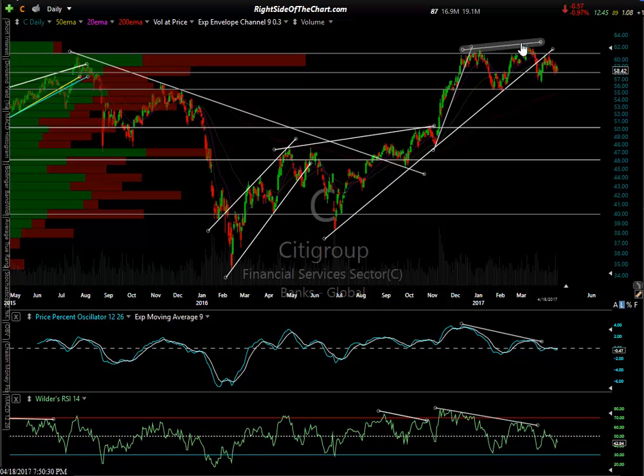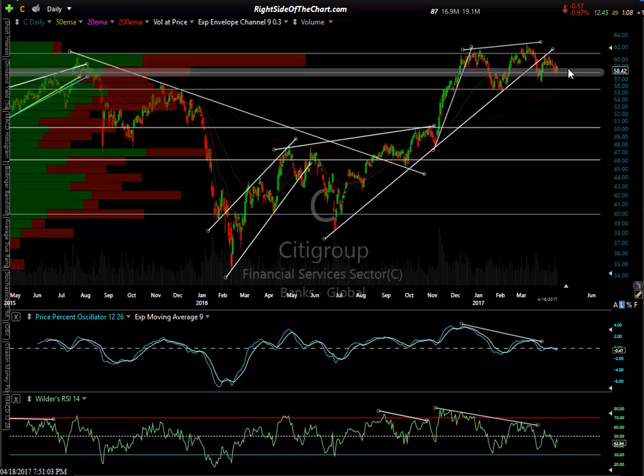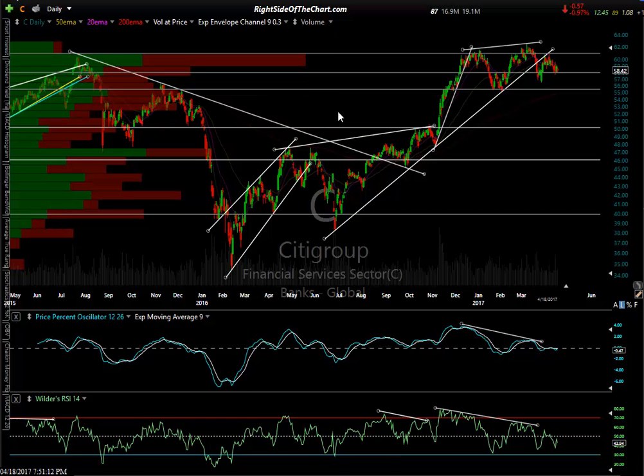Here's Citigroup. Here's a large rising wedge. If you look at this line and this trend line, we broke down, back tested, and this wedge pattern hasn't even barely played out. We had to break down the back test. Citi, in my opinion, has more meat on the bone on the downside. We have at least this target here. I would expect a little reaction there. And then if that level goes, here's our thin zone, guys, right here. There's the Trump pump. I'll circle it for you or highlight it for you. And this would be if things get ugly. And that would mean a drop in Citigroup, one of the world's largest financial institutions, another 14 or so % downside from current levels. So something to keep in mind.